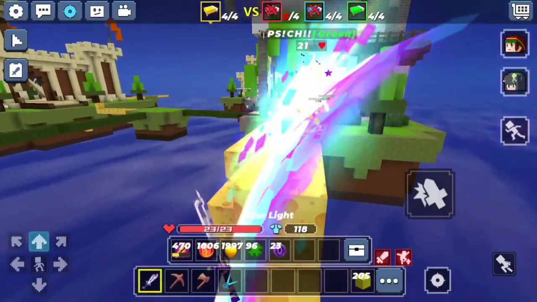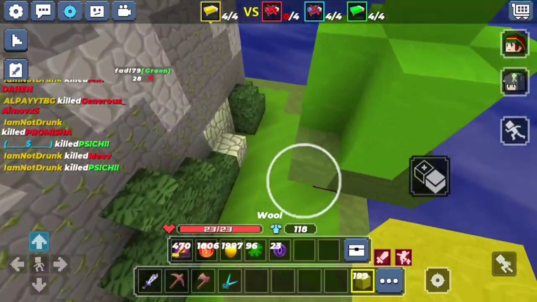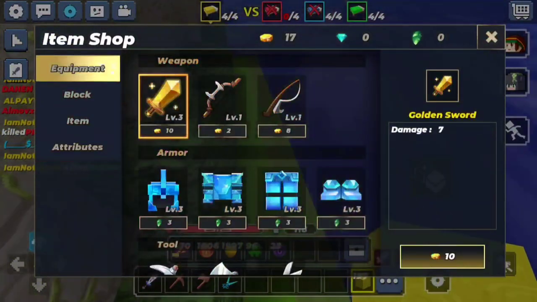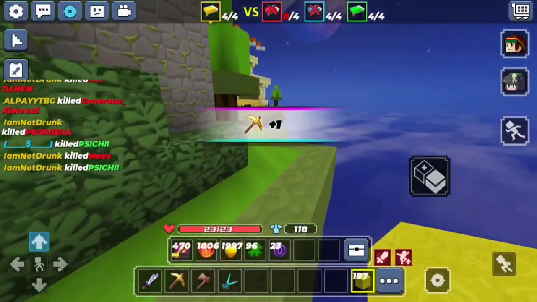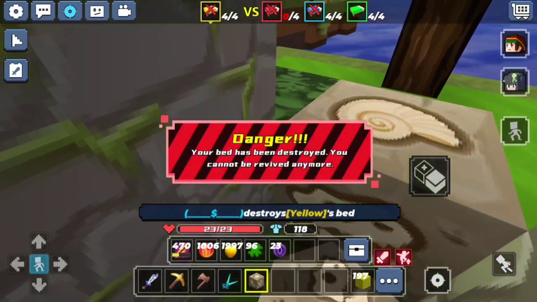Overall, I feel like battle passes just lose... Not battle passes, event passes just lose value with each event that they add. The skins look worse with every single event, which I don't know why. They should improve, but instead they decrease in value.